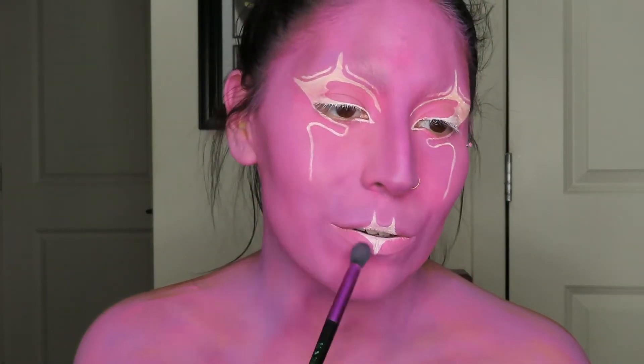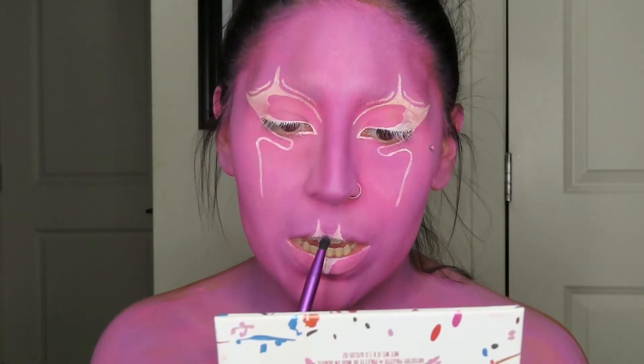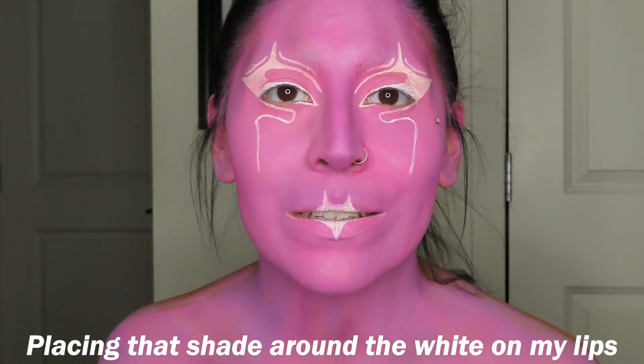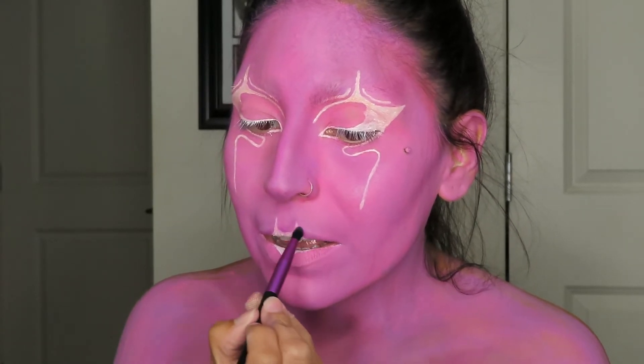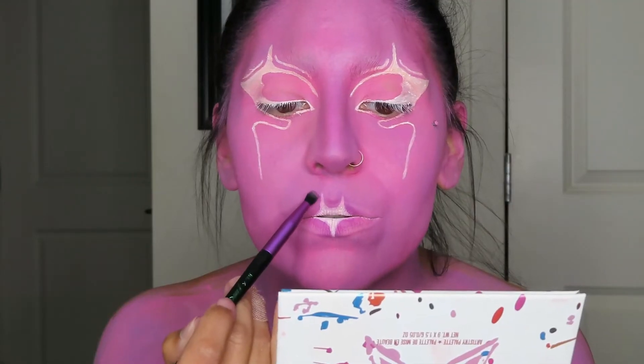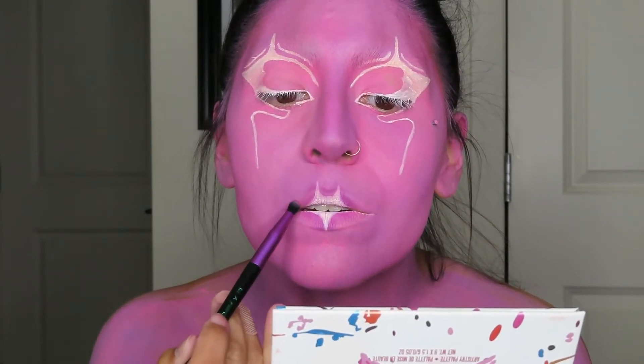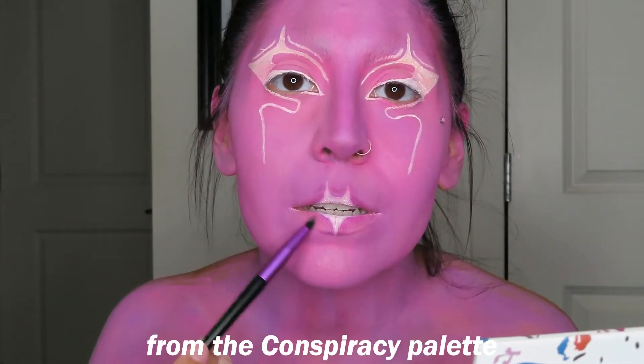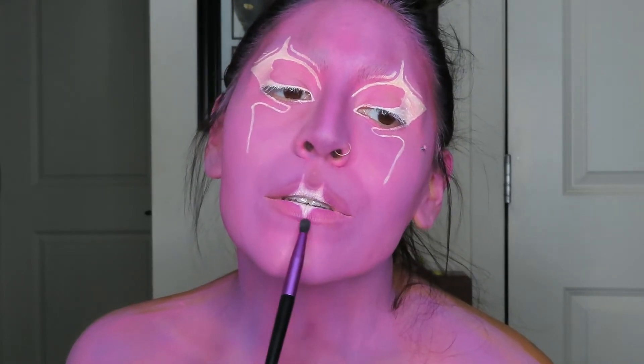I almost forgot one other shading — that's around my lips. Going back into Bloodlust, taking Blood Queen to add some dimension to the lips. A bit of it tickles — oh my goodness, the bottom is even worse! Switching over to Royal Pain, placing that right next to Blood Queen, then a little bit of pigment on the outside. My camera battery died and I didn't realize it so it missed a little section. All I did was take the shade Blood Queen and lightly ran it under my lips to give them a little bit more definition, slightly up on top too.